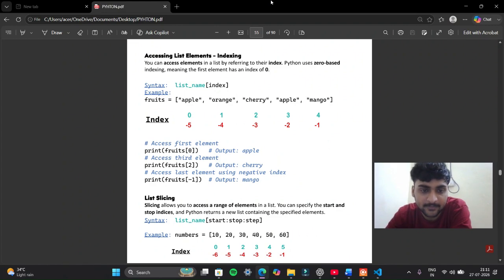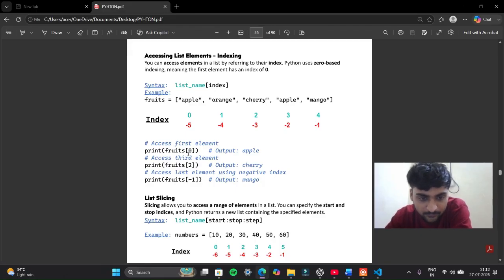Here is the syntax: list name, index. Suppose our list name is fruits, so fruits[-1] will print the last element. Here in fruits we gave 5 things: apple, orange, cherry, apple, mango. The first apple is 0, and it goes 0, 1, 2, 3, 4, and mango is -1. That is how it's used.